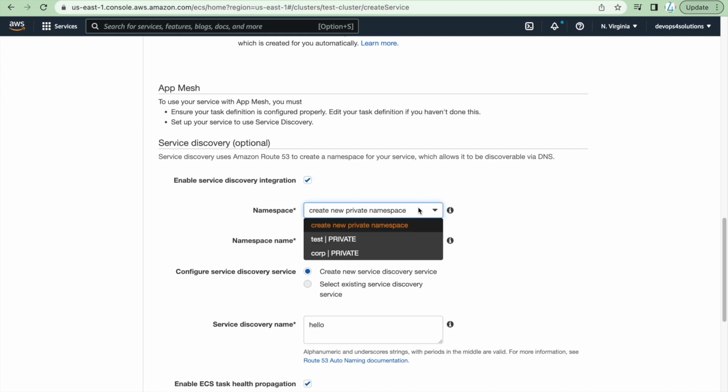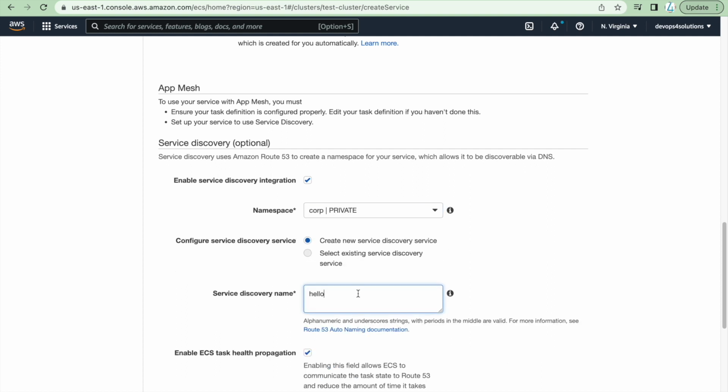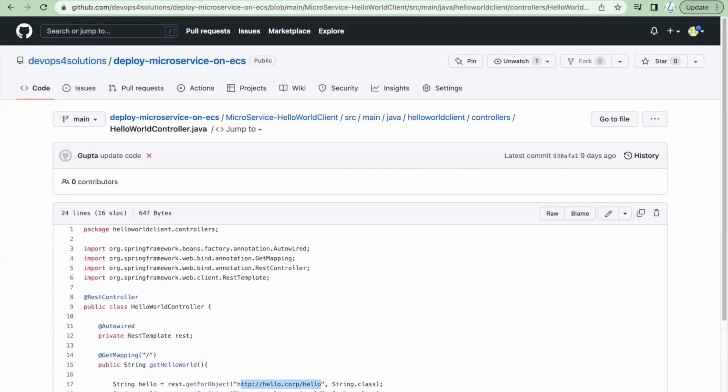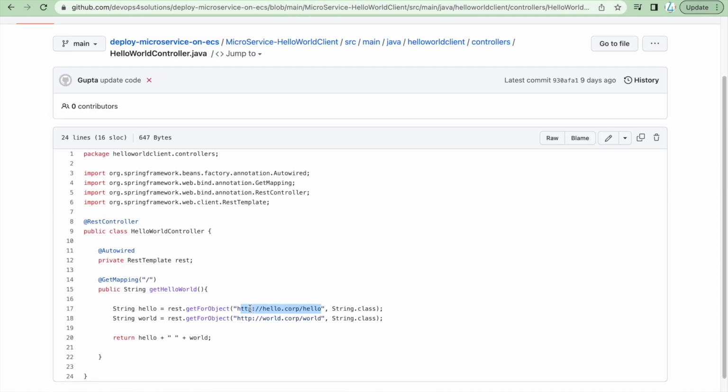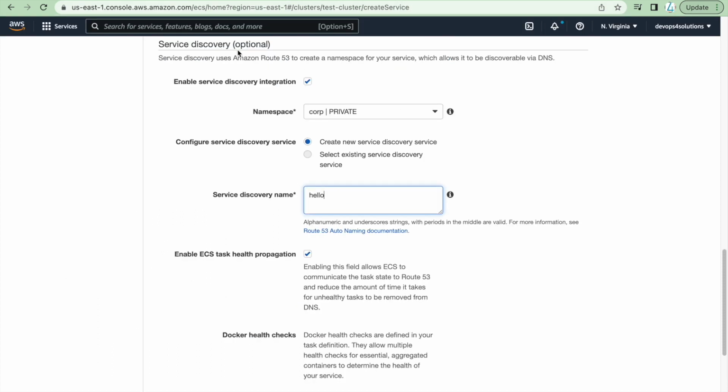So we already created the namespace. You can see corp, and here it's the service discovery name. So you can see that in my code here I am pointing to this hello.corp. So whatever you are creating here, make sure you put it in your code also. So it would be like whatever your service name dot your namespace name.